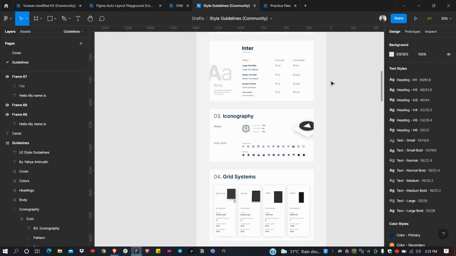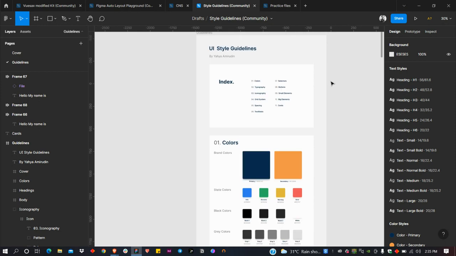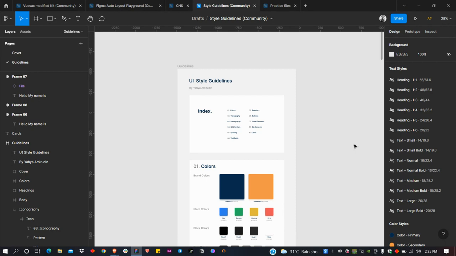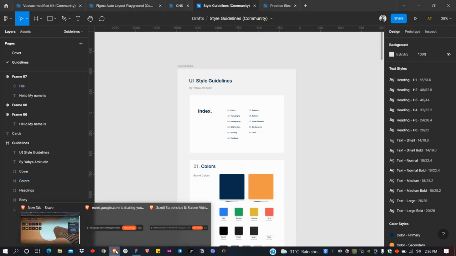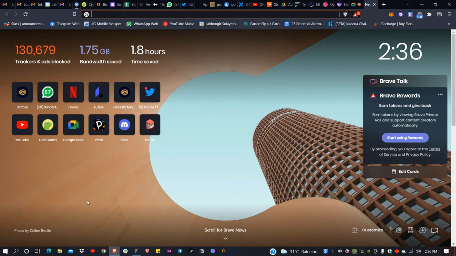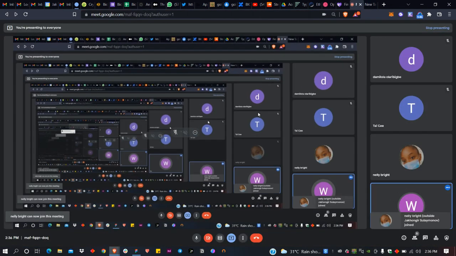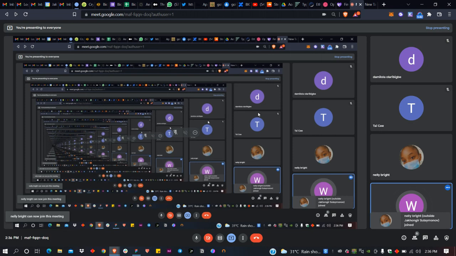Some of the things that you have to do before starting a design, basically, don't just jump into it, right? You have to get a couple of things on the ground first. I'm not talking about UX here, because I know that the UX part is actually the first thing you get right. Welcome Nelly.